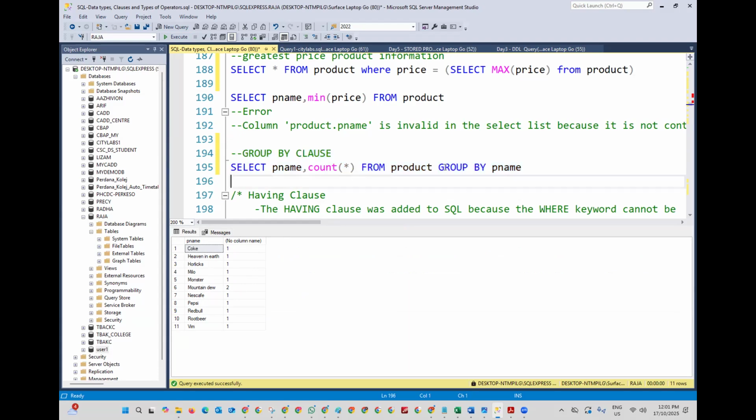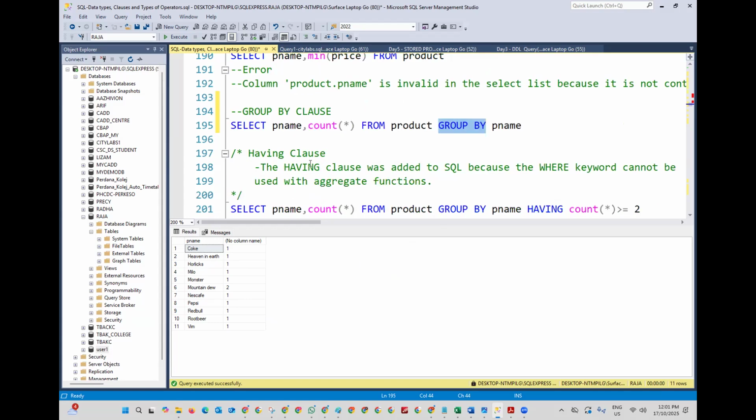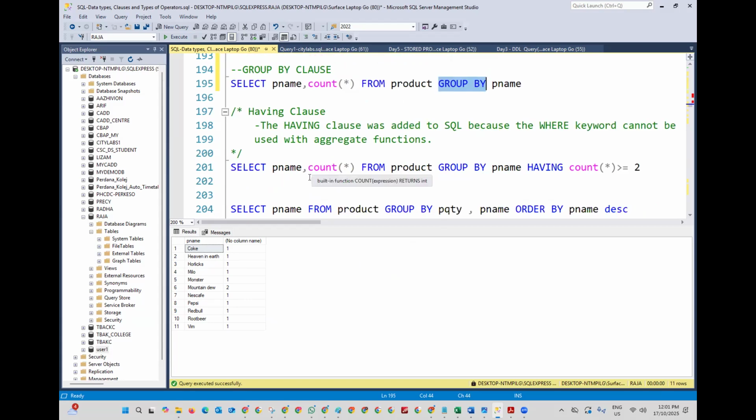just go with using the group by clause. And one more thing: if you apply the group by clause, you can't apply the where clause. So here I group the information, and based on the grouping, if I want to fetch the information with conditions, just use the having clause. For example, I am grouping the product along with the number of products. Group by product name, and here I am going to check having count greater than or equal to 2.